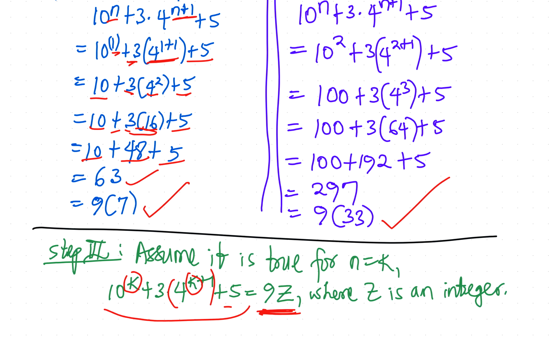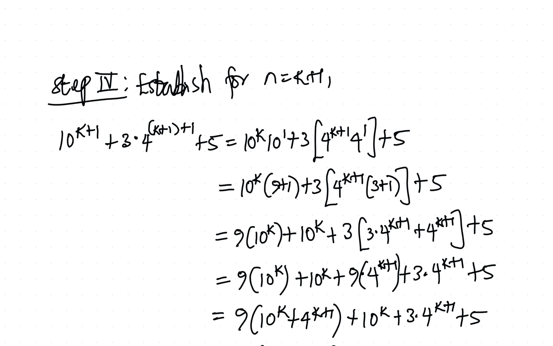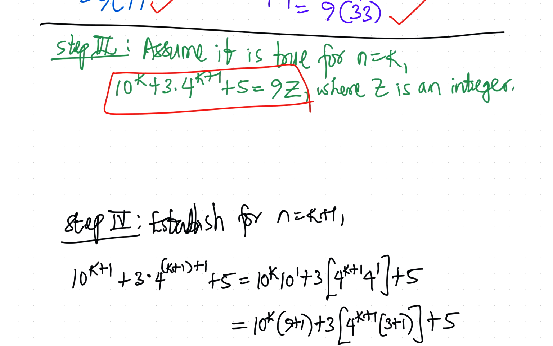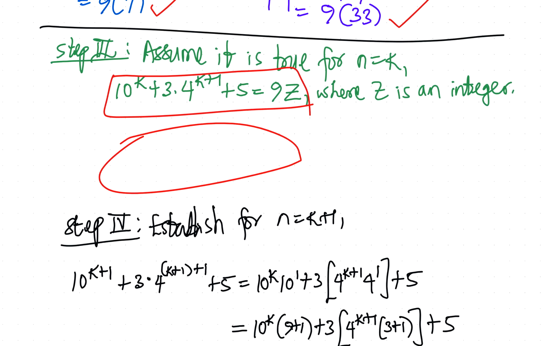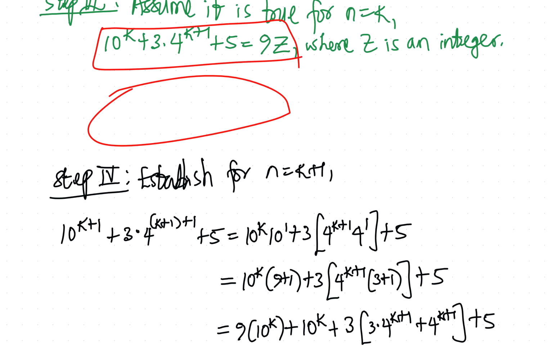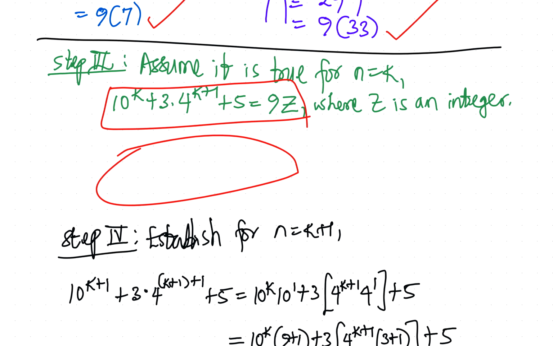So 3 steps are done. We have the conclusive stage where we actually do the final proof. The last thing to do is to establish. It's very important to take note of this assumption because it will be useful at the establishing stage when we do for n equals k plus 1. I actually left a space here because I was hoping I might need to express this in a particular way that will fit into the expression I'll be doing next, but I later discovered it wasn't necessary. Sometimes it will be necessary to express this in a certain way so that you can put it into this last part.